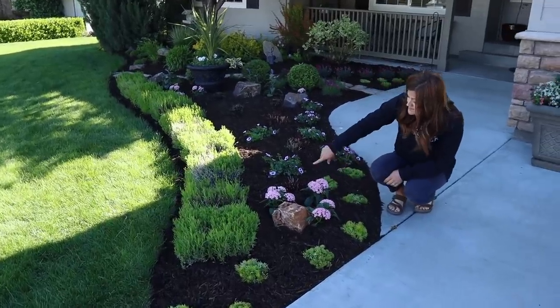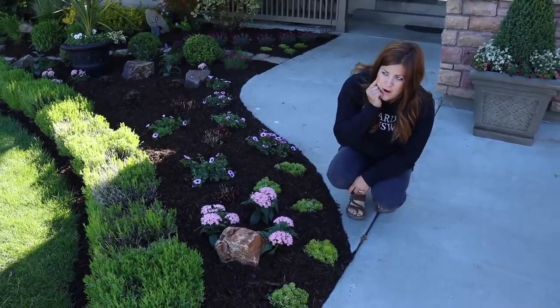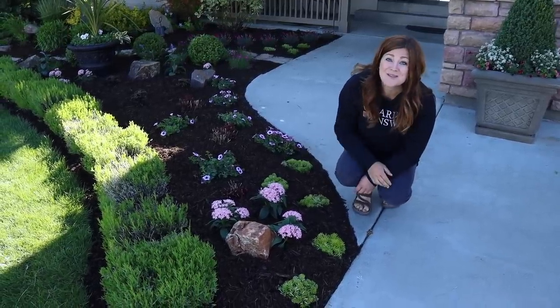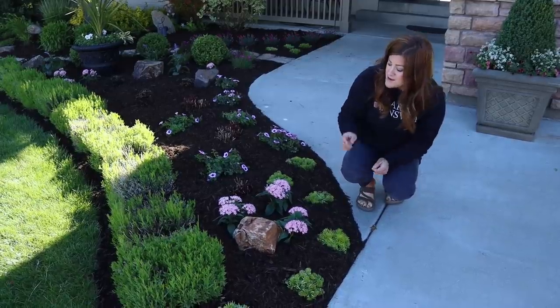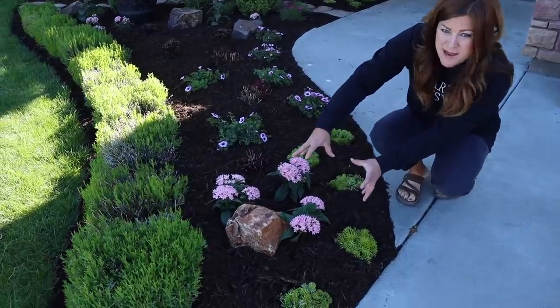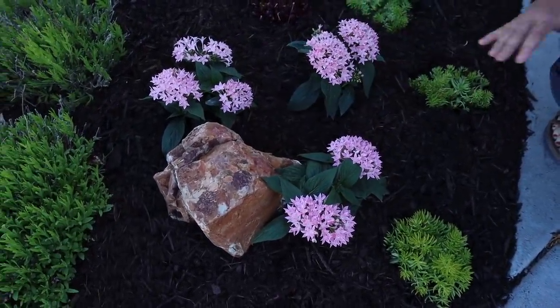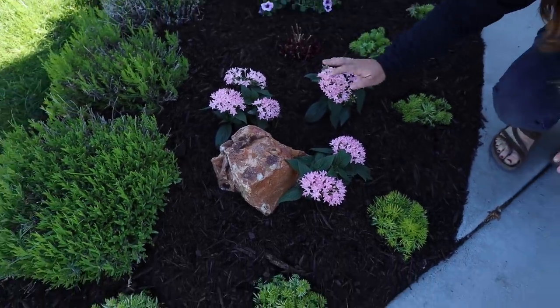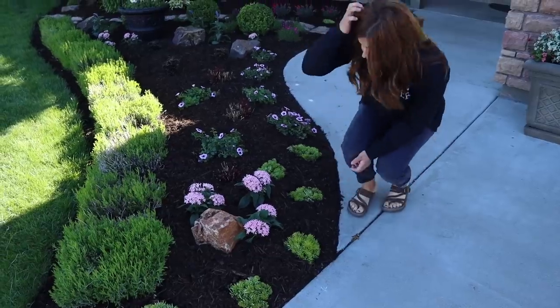And then we've got the Pentas, this is the Sunstar Pink. We'll put the name on the screen if I got that wrong. But I grew these in the ground last year and had such phenomenal luck. I didn't have as good of luck with them in my containers, but in the ground they did so great. And they just grew up like maybe this big, so I thought they would be a really cute one to kind of hug this little rock right here. And just a really interesting shaped flower. I think the common name is Egyptian star flower, if I'm not mistaken.